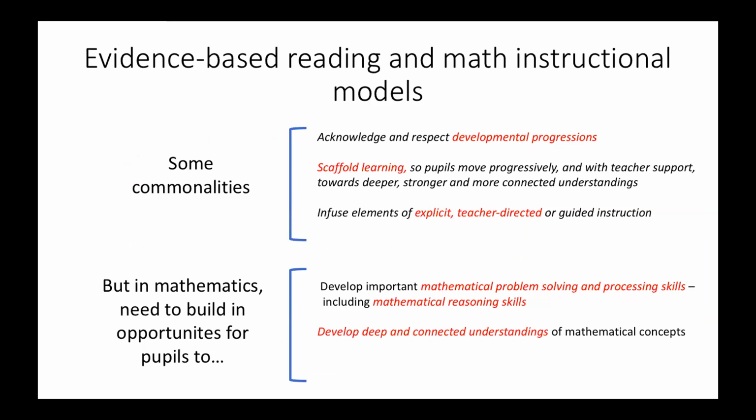Okay. So if you look at evidence-based reading and math models, some commonalities: in both of them, we need to acknowledge and respect developmental progressions. In both of them, we need to scaffold learning so that pupils are moving progressively towards deeper and stronger understandings. And both of them infuse elements of explicit teacher-directed or guided instruction. But in mathematics, we need to infuse it with mathematical problem solving, opportunities for them to develop mathematical processing skills and mathematical reasoning skills. And we need to develop deep and connected understanding. So I sometimes say that in mathematics, we spend a whole lot more time on critical thinking, what would be the equivalent of comprehension in reading.